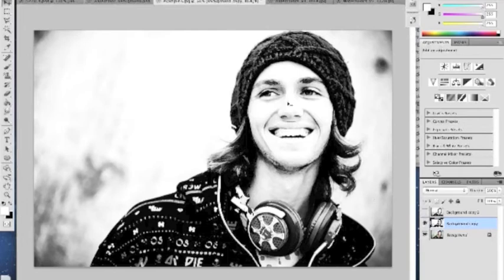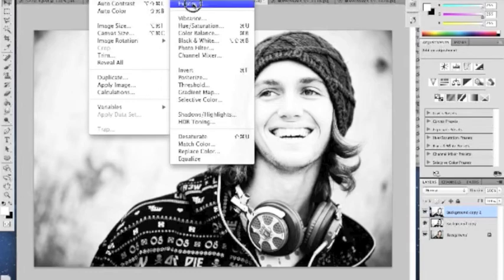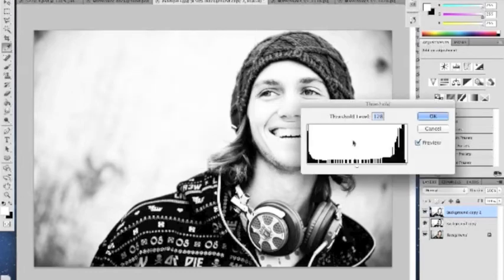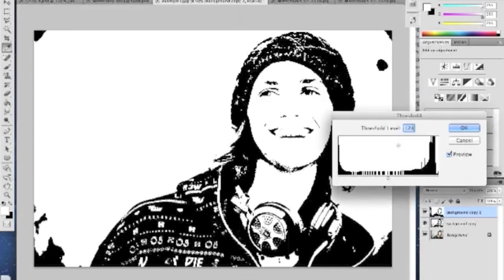It gave it a little more of a painterly look. Again, it looks a little fake and canned, but for this circumstance, it'll be just fine. Then this top one, I'm going to make it black and white exclusively. So I kind of already killed some of the gray. I allowed the watercolor filter to kind of fill it back in, and then I want to create even more black and white. And so I went to Image, Adjustments, Threshold. Threshold makes it look like it's going to come out of a rubber stamp.